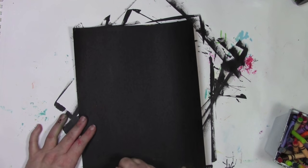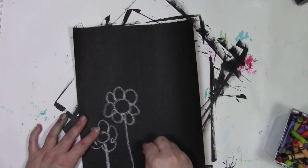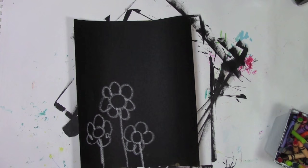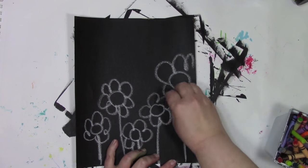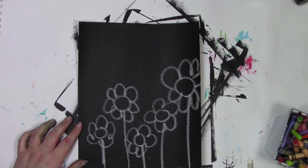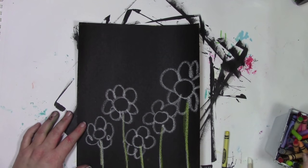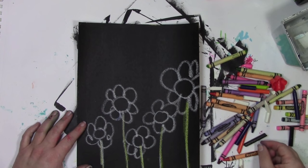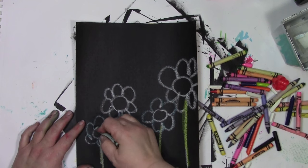All of a sudden I started thinking about sidewalk chalk and the things that my kids and I used to draw on the driveway. This totally has me thinking about that, so I'm going to go with it — I am going to draw like a little kid. My inner kindergartner is coming out to play as I'm drawing some really basic flowers here. I like white, but whenever there's white space, I want to cover it up. So I'm going over the white with different colors of crayons to get some pops of color but still keep that sidewalk chalk feeling. I learned that if I put the white down first, the colors will pop more. If I put the color straight on there, it doesn't pop as much. And if you've seen many of my videos, you know how much I love to make color pop.